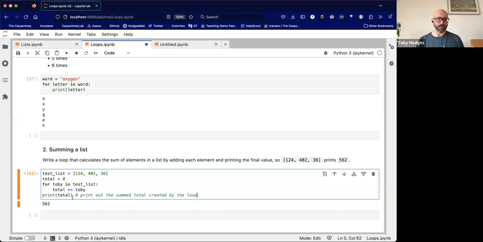So anytime in a line of code when you put this hash symbol, then everything to the right of that hash symbol will be treated as a comment. And so this doesn't get interpreted by the Python program itself. It's only there for humans to read. So you can use these to annotate your programs to further document what's happening on each line, as a reminder to you in the future, but also to your colleagues and collaborators if they're going to be using the program as well.